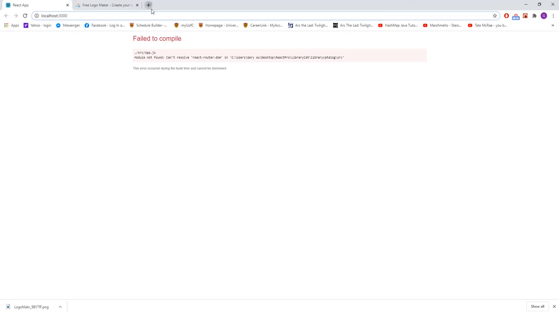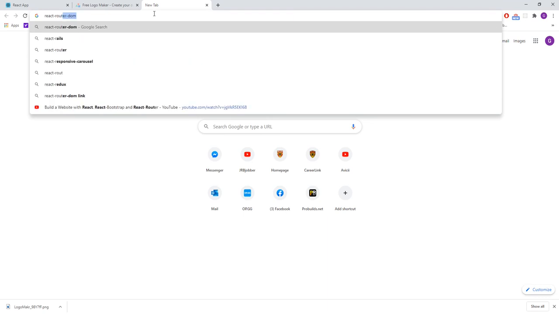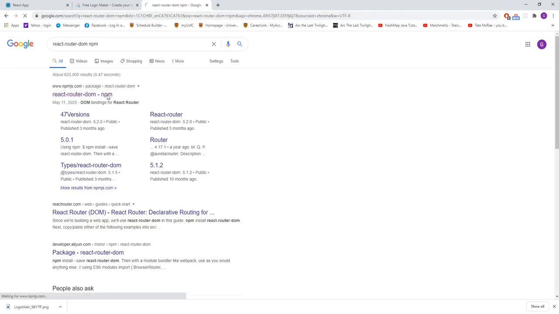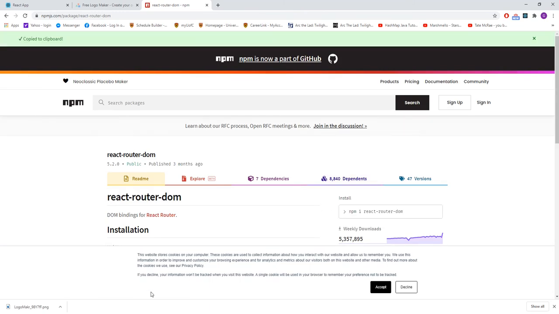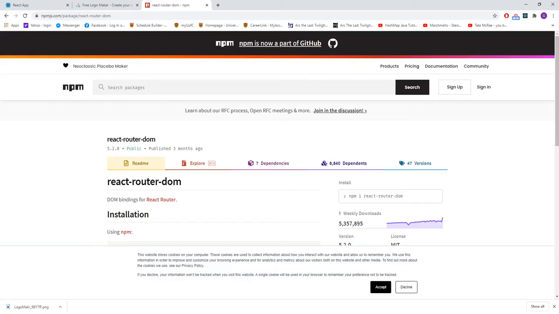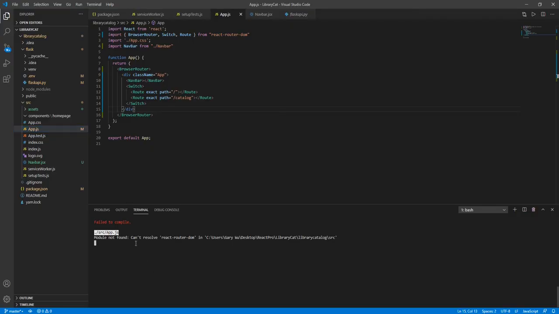Do I have to NPM install that? Huh. Let's try NPM installing that and see if it works after that. So let's go back into our terminal. Just going to Control C this one for now. Let's enter that: npm install react-router-dom.